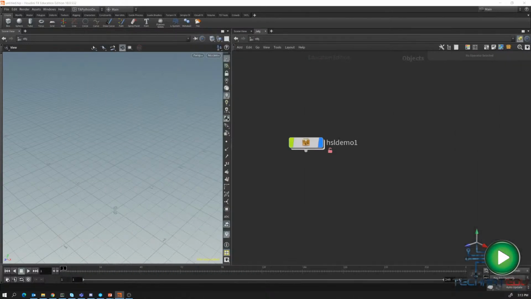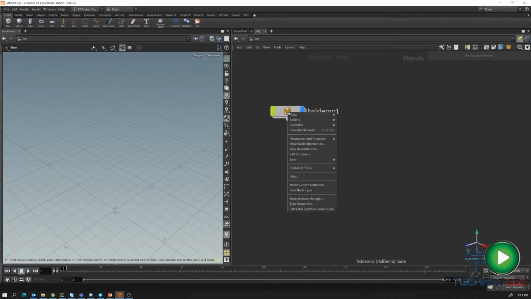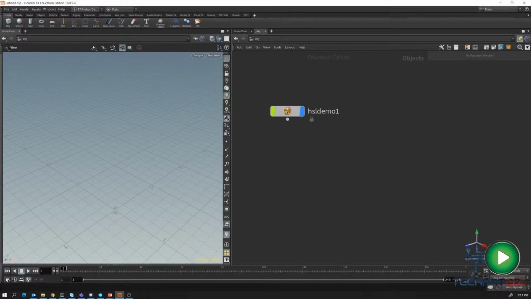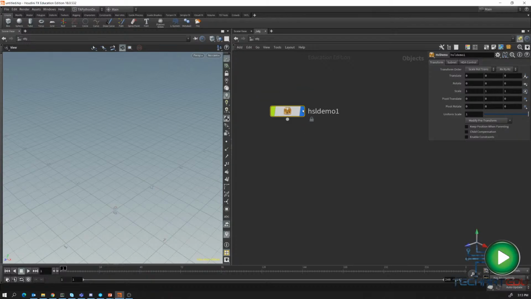All right. Now, how do you access that? Well, thank you for asking. We've got this file, and we can even match the current definition to lock it off because we saved it before. Now we have this digital asset, but we don't have any evidence that this file is even on here. So how do we access it?